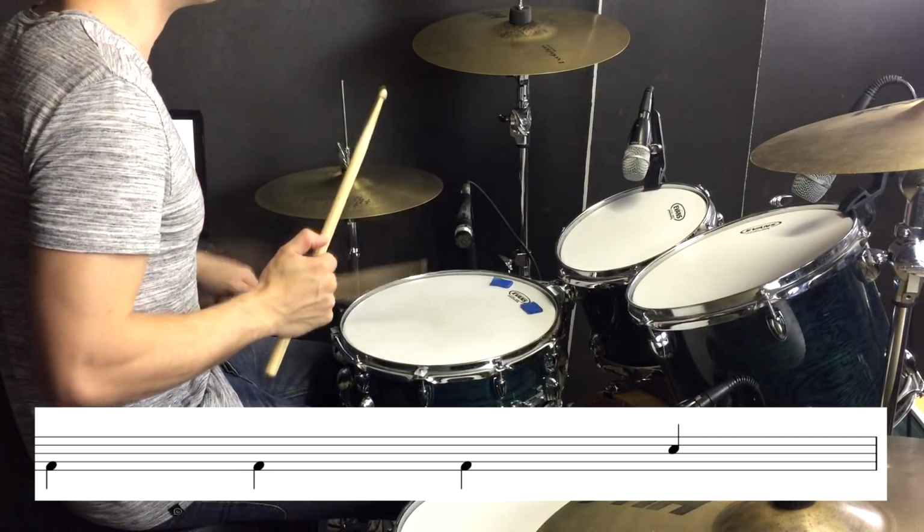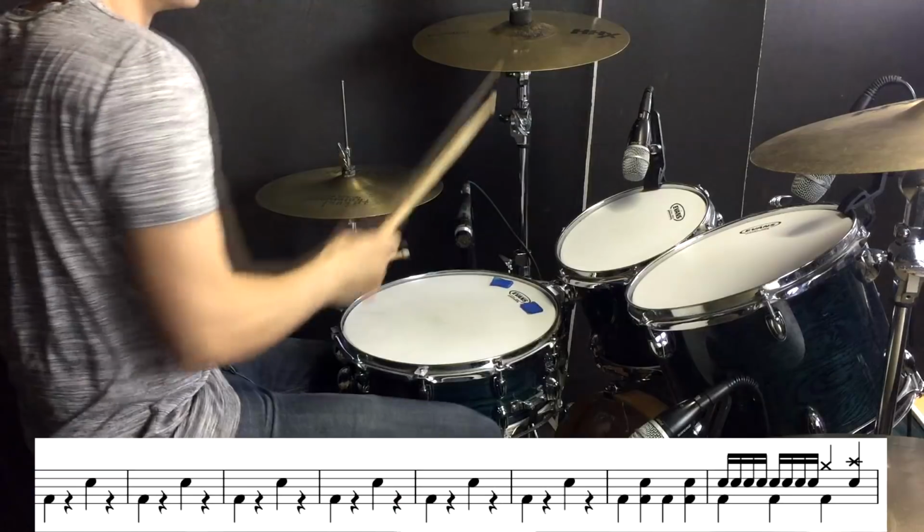Before we hit the cruisy kind of groove with a little bit more drums, we just have 1 snare drum as a pickup. And then we're playing this beat.